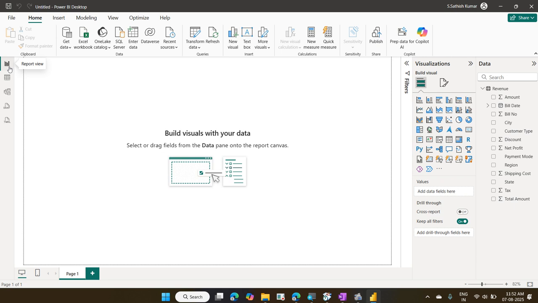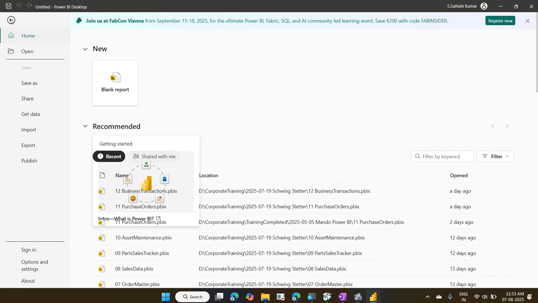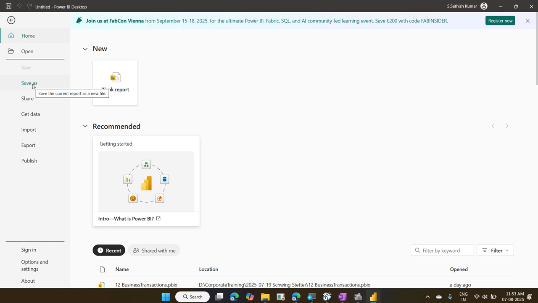Okay. Now, we have been using this file for a very long time. Unfortunately, we didn't save it. Let me save this file. Save as. When you are doing it for the very first time, it's better to go with Save as, because sometimes when you press Control S, it may take some time. It will search for your file path and other things. Better to go with Save as.